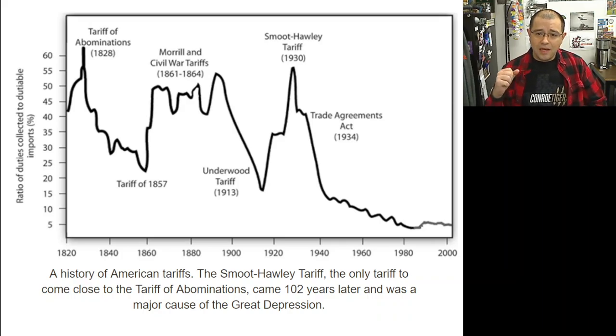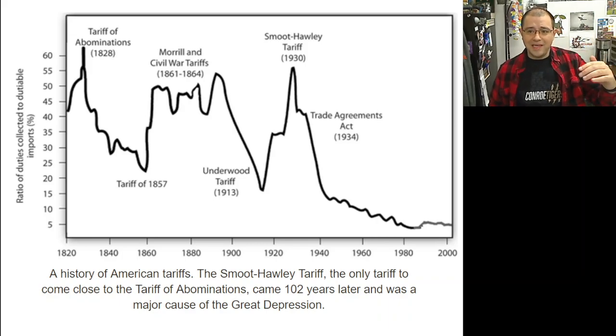Jackson goes to Congress and gets them to pass a bill called the Force Bill, which authorizes the president to use the Army and the Navy to collect tariffs. And he basically threatens, if you guys don't start collecting the tariffs, I'm going to come down there, put you under martial law, and hang a few traitors while I'm at it, right? So things are getting really rough. What ends up happening is John C. Calhoun and Henry Clay sit down with the governor of South Carolina and the three of them come to a compromise: South Carolina will back off on nullification, and Congress will lower the tariff again, which they do. And the tariff lowers again and again, and it steps down.